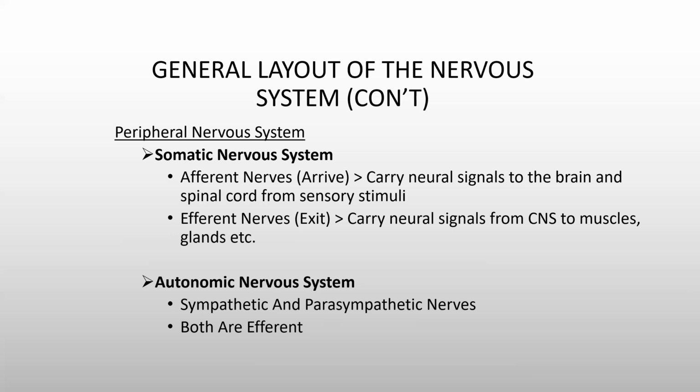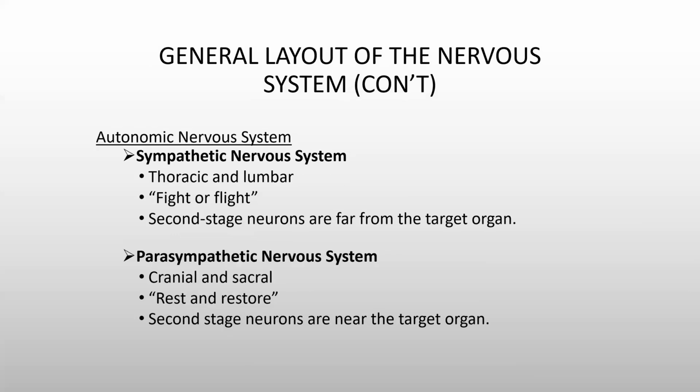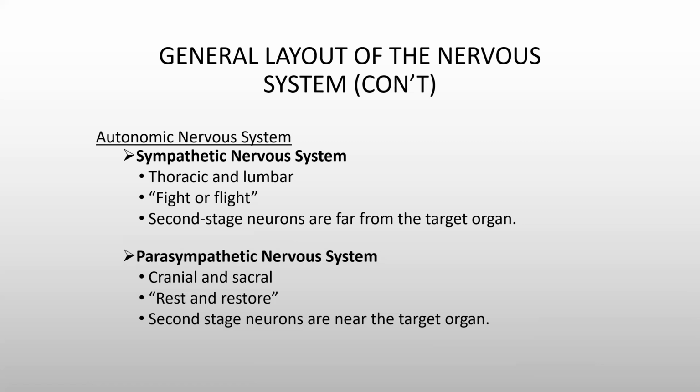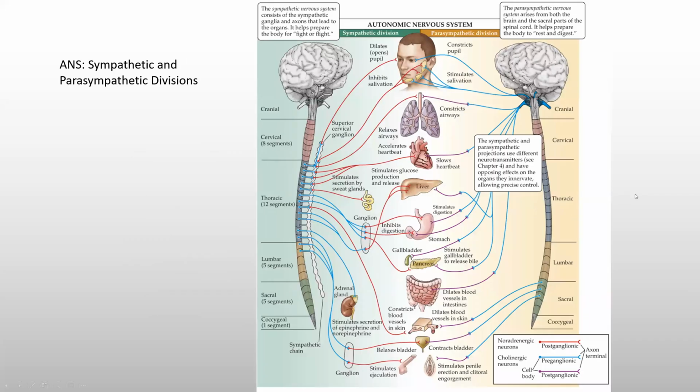The autonomic nervous system is then broken down into two more parts, the sympathetic and the parasympathetic, and both of these are efferent. So here are those two systems. Again, the autonomic nervous system is broken down into the sympathetic nervous system and then the parasympathetic nervous system. For the sympathetic nervous system, just remember the fight or flight response. This is the system that gets us ready, aroused and able to take on those elements out in our environment that might cause fear or anything like that. They come out of the spinal cord in the thoracic and the lumbar areas, whereas the parasympathetic nervous system is the rest and restore system, and it comes out of the cranial and sacral areas.